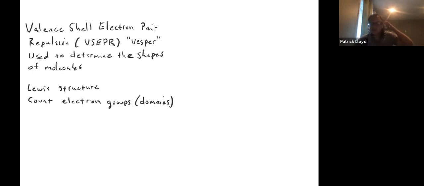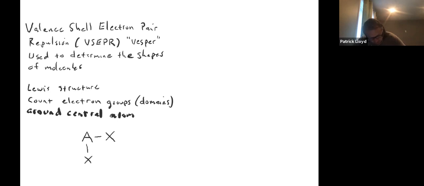Okay, so here's how you do this. What you do is this is around the central atom. So you're just looking at the central atom. As the molecules get more complicated, then you can have more than one central atom, and that's fine. You can analyze that too. But we'll begin just by looking at the central atom. So imagine the central atom, symbol A. We'll use that as a generic central atom. And it's surrounded by some number of surrounding atoms. I'm just going to make up a double bond there, a single bond there, and then I'll put a lone pair on the central atom.